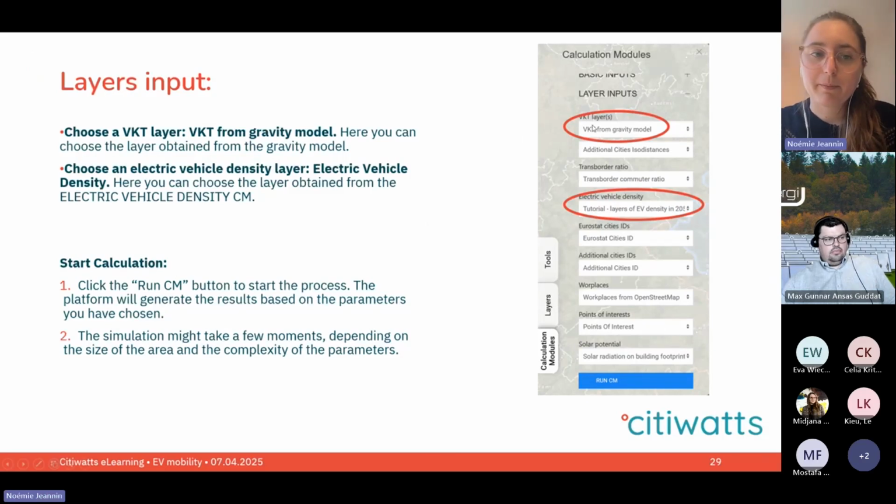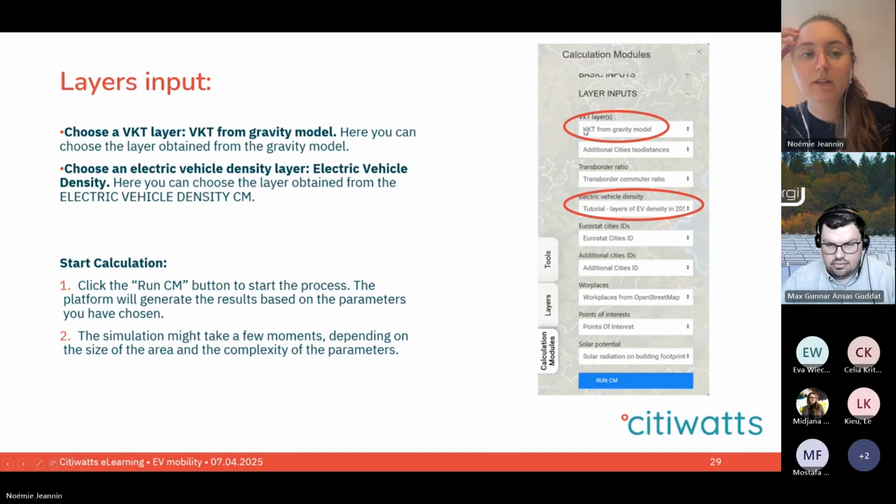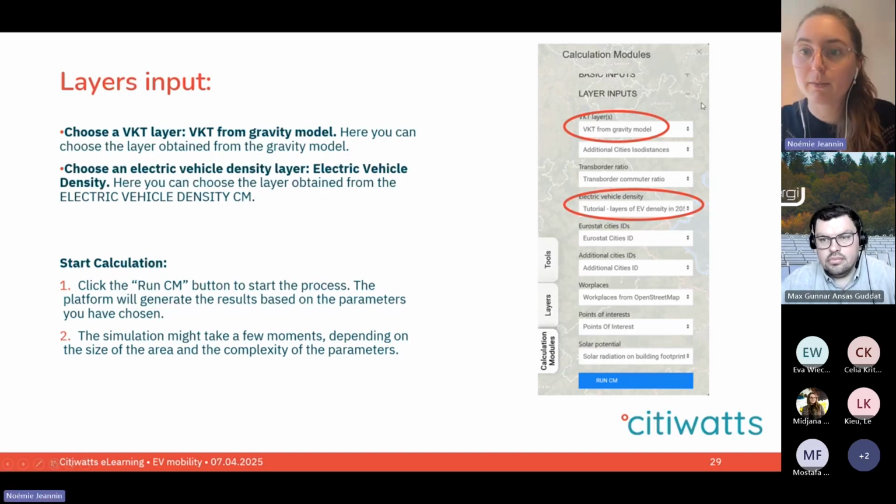Be careful to choose the right layer from the mobility model that you selected. So if you select gravity, please select the VKT from gravity model, and if you select isodistance, please select the isodistance layer. Otherwise, I cannot guarantee that you will have meaningful results.